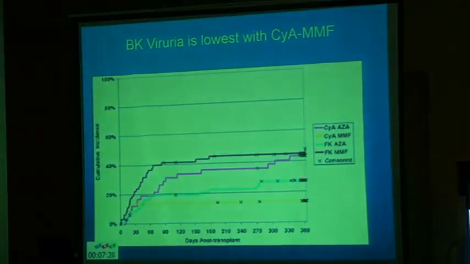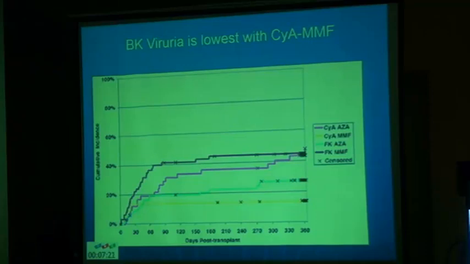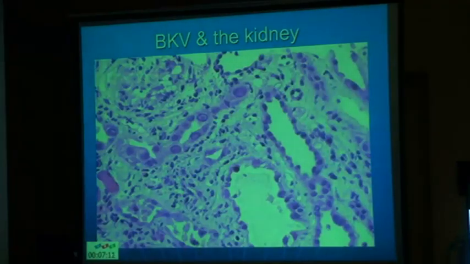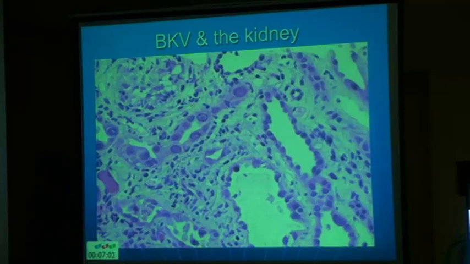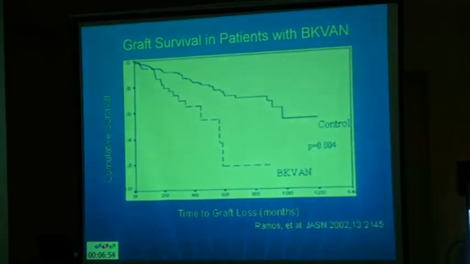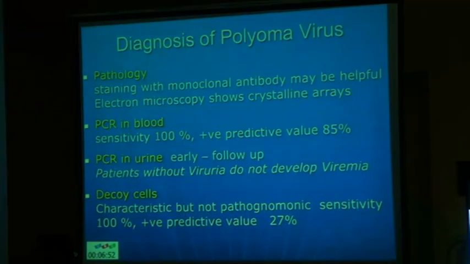And if you look here, you can see that the commonest combination is tacrolimus MMF, and the least common is cyclosporin MMF again. So it's not the MMF apparently. And this is what it does in the graft biopsy, where you get heterogeneous inflammatory reactions with lymphocytes, macrophages, and plasma cells, and the hallmark is the presence of viral intranuclear inclusions that are specifically present in the proximal tubules. And here you can see that the graft survival is definitely better when the BK virus is not there.